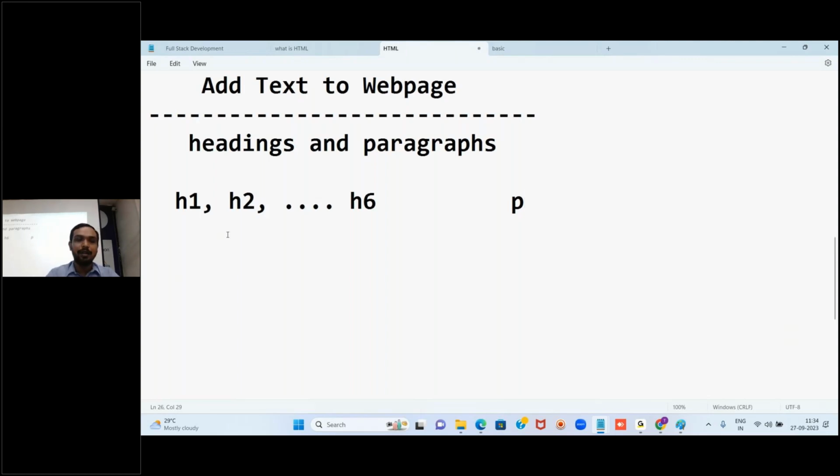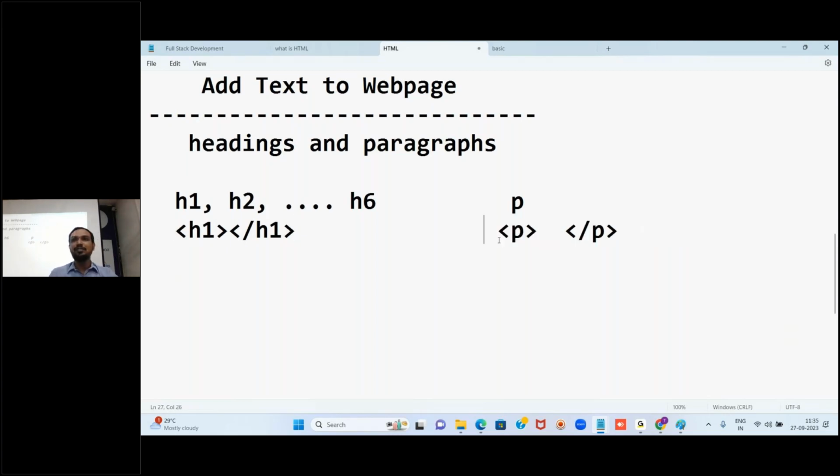To add a paragraph to your web page, we use a special tag called the paragraph tag. What is the tag name? Paragraph. So we have to open p and then close p. Actually it is called paragraph, but it is denoted with p. It's not the p tag, it is actually the paragraph tag, but we write it as open p, close p. It's a syntax. The same way with headings, I can do open h1 and then close h1. The same thing I can follow up to h6.